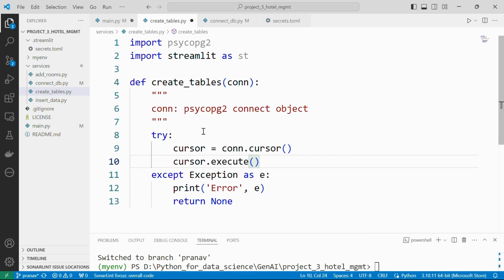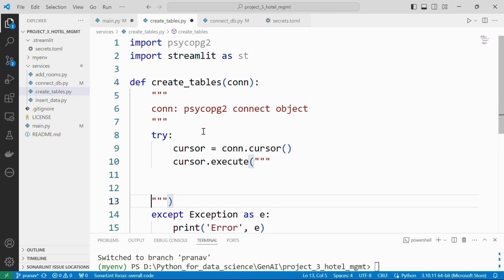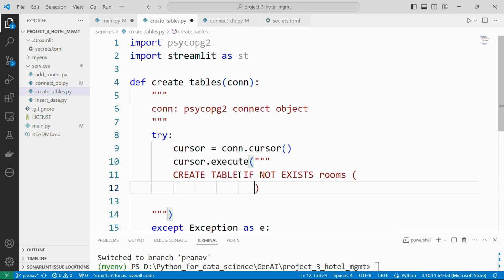So first, what we need is create table if not exists. That means if the table does not exist already, then the table name that we will create is rooms. In these rooms, we will create the following different columns.